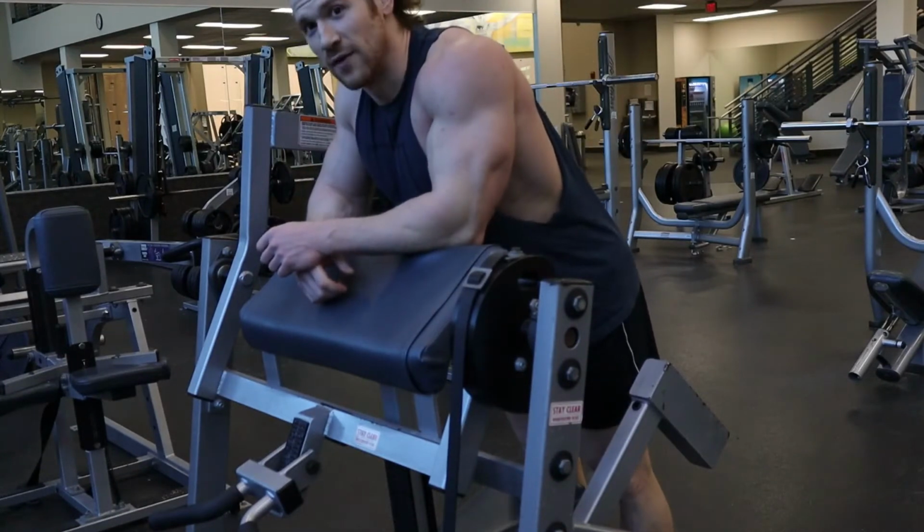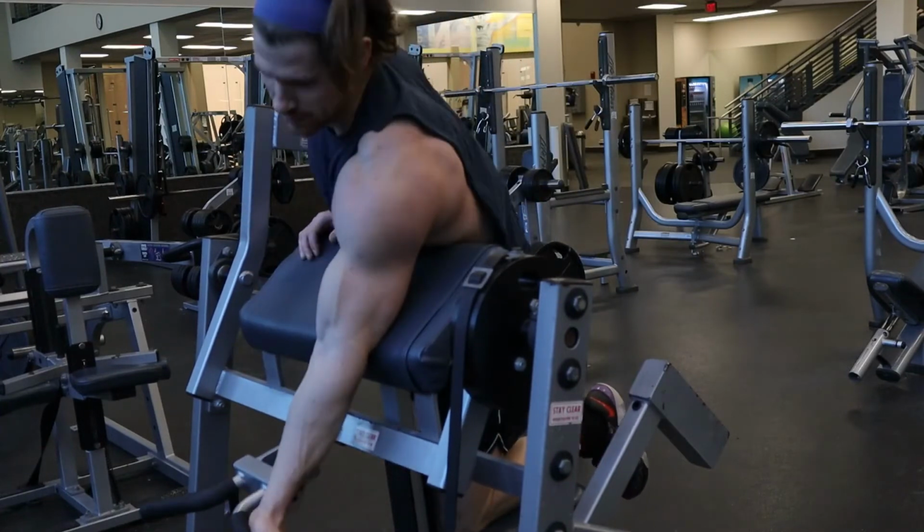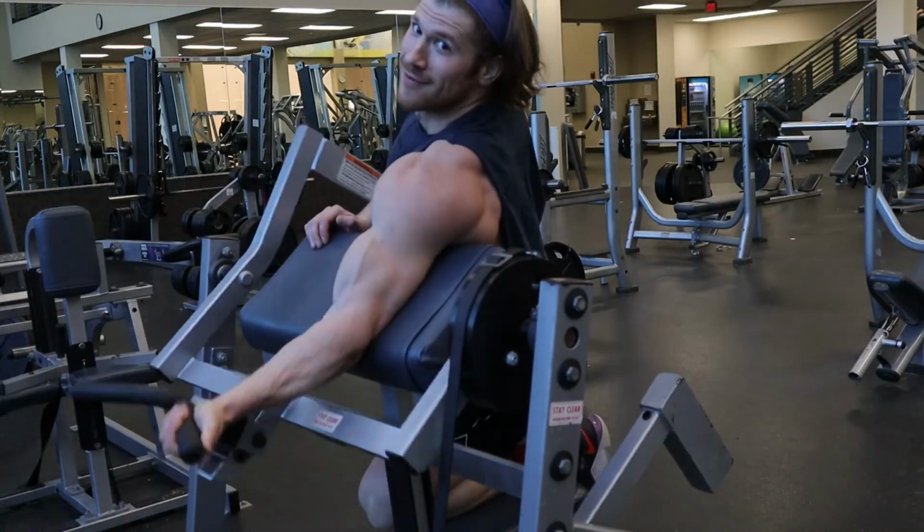Get the close-up shot for my last set of curls. It's probably my favorite machine in the world. Yeah, I know.